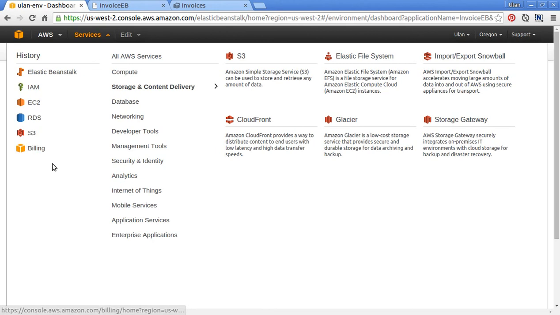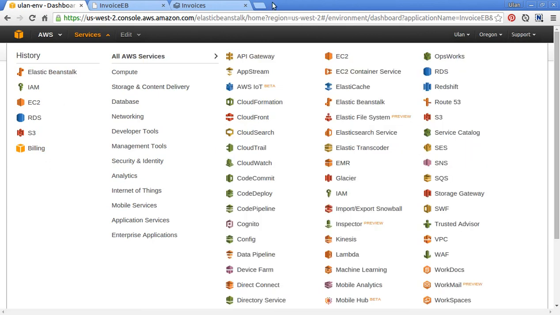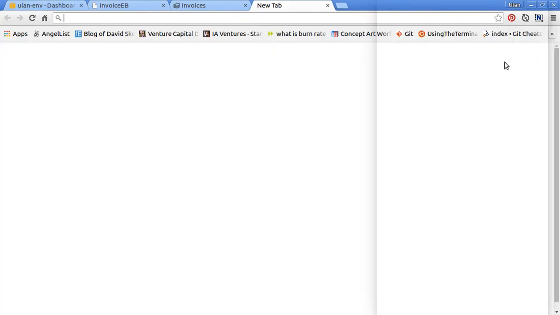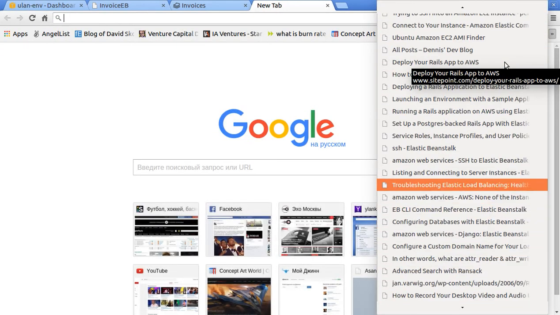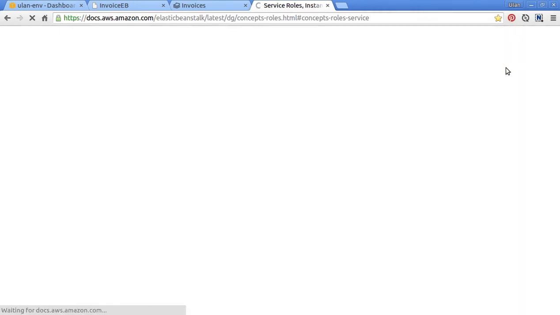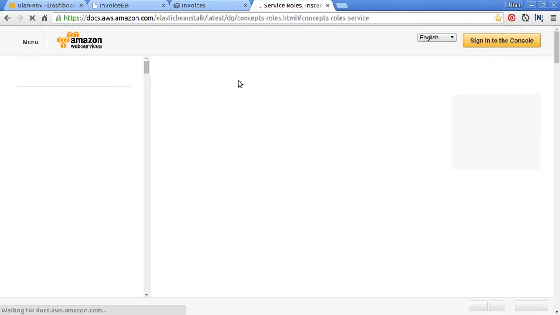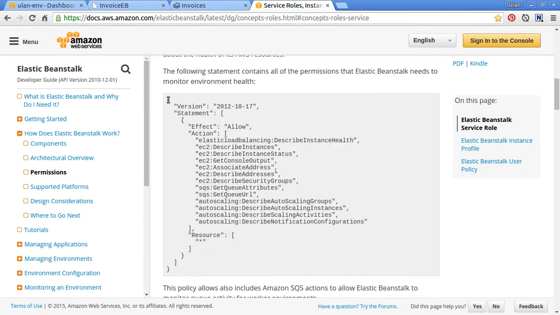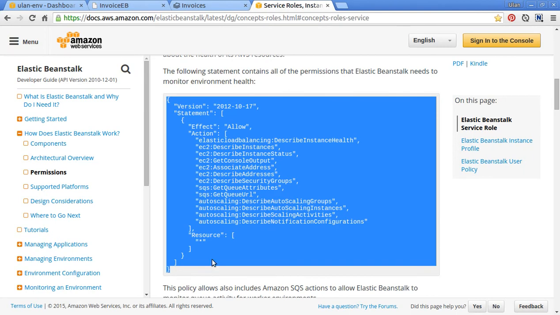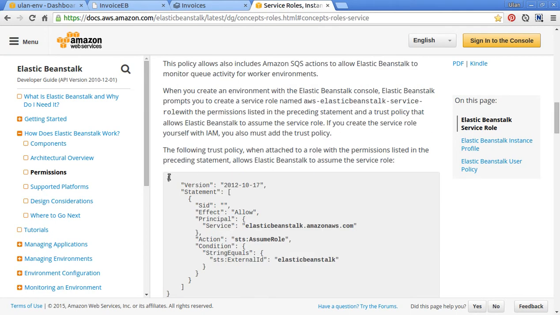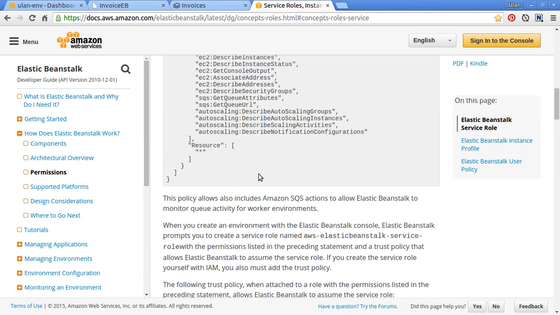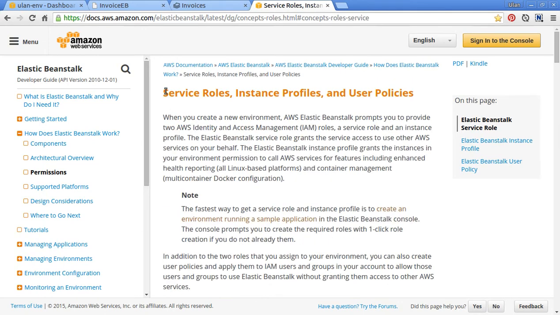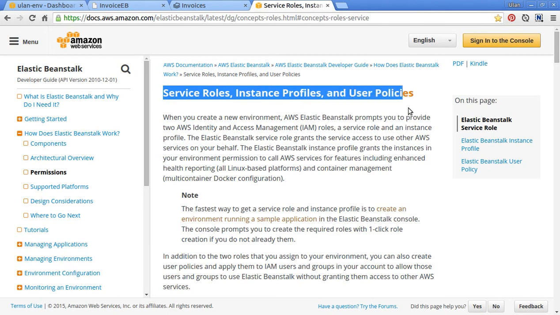So after creating the new role, you should follow these instructions. Use this documentation and then attach this policy. Just copy and paste this policy. This is our topic: service roles, instance profiles, and user policies.